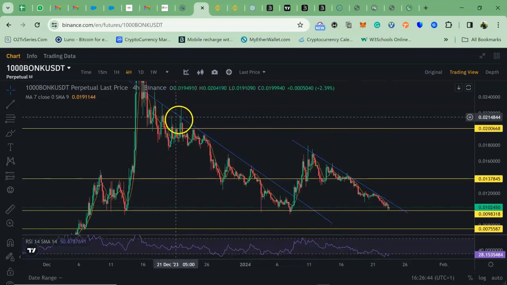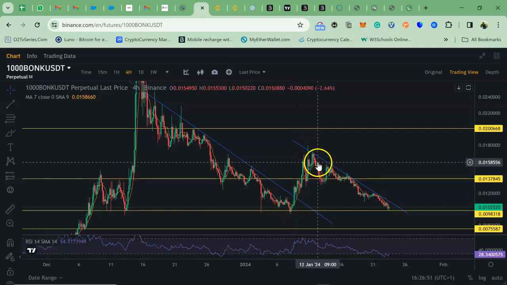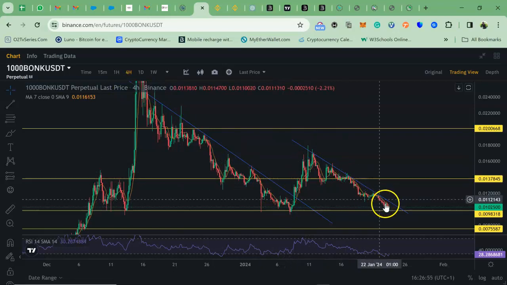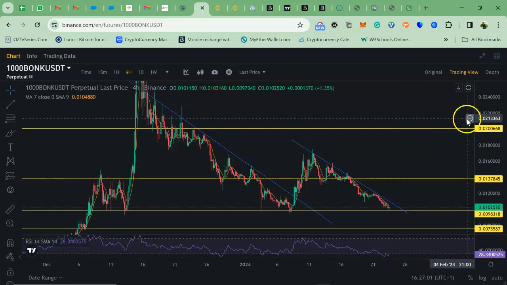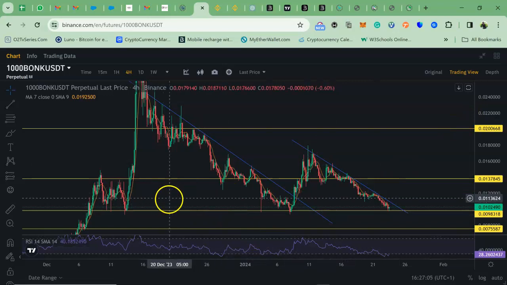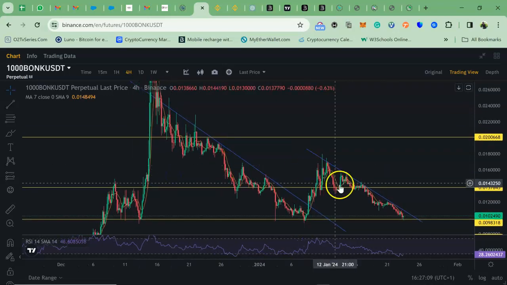And if you know cycles of trading, you will notice that this has completed one cycle. This is another cycle, and another cycle will probably be like that. So yeah, take position and manage your risk accordingly.